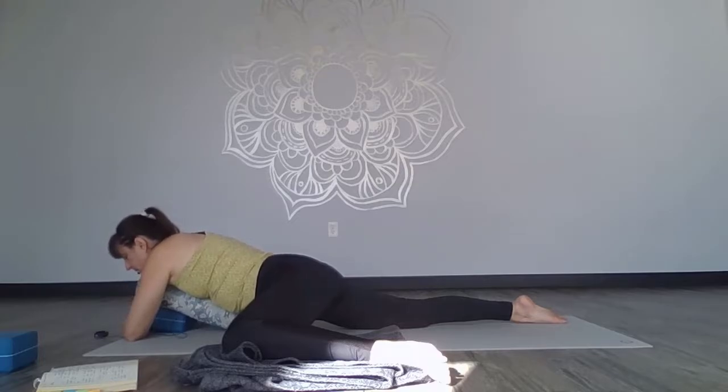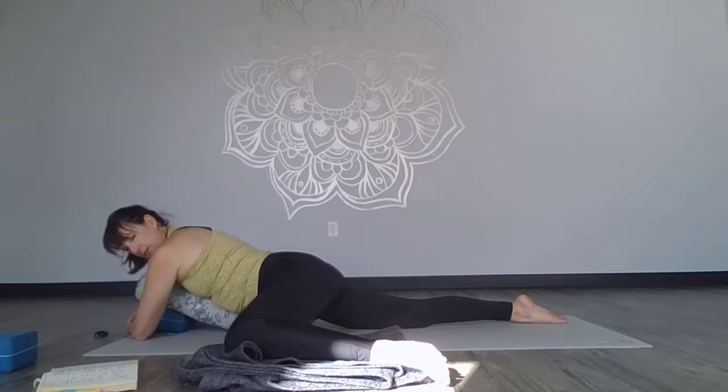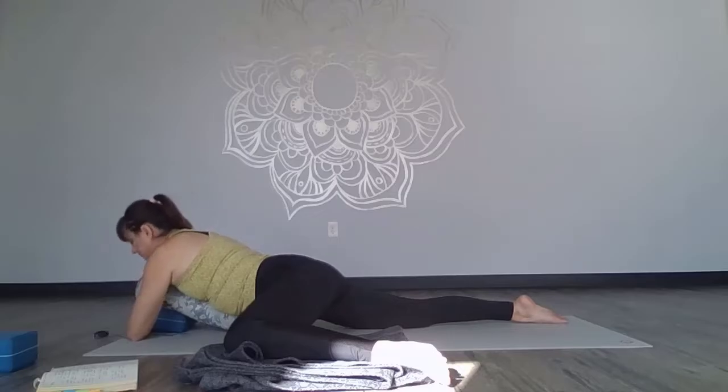And since we're exploring all of the different capacities of the knee and the muscles which work on the knee, I'd like to work with the inner thigh a little bit. So press your left knee down lightly into that blanket and feel what happens. And then just relax, relax. Do it again. Press the left knee down into the blanket. Feel the inner thigh activate. And then just relax and feel the inner thigh relax. Let's do 2 more. Pressing down. And relax.